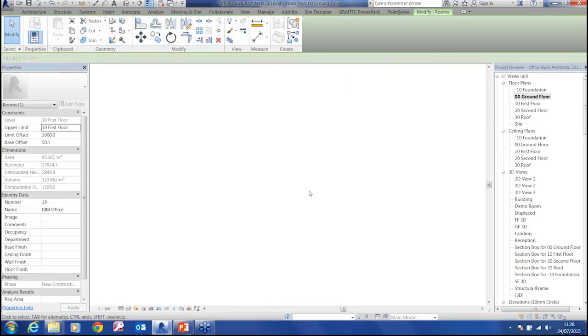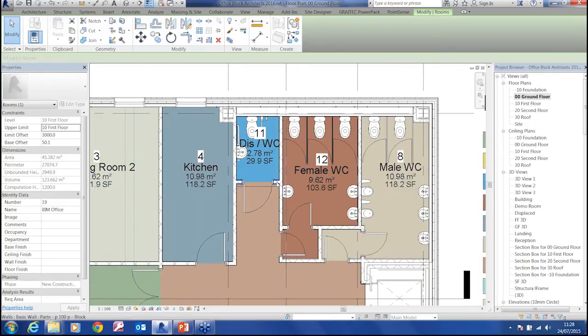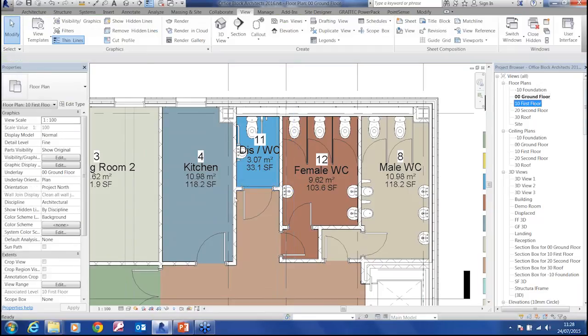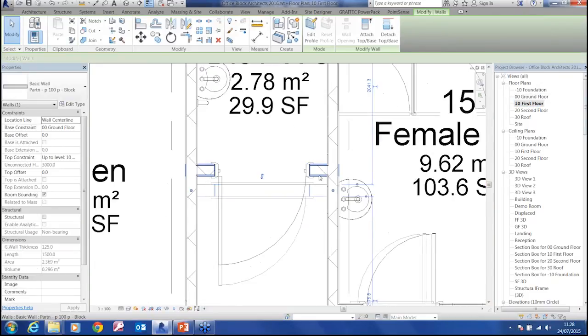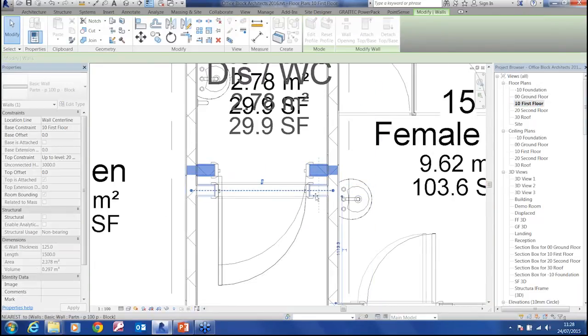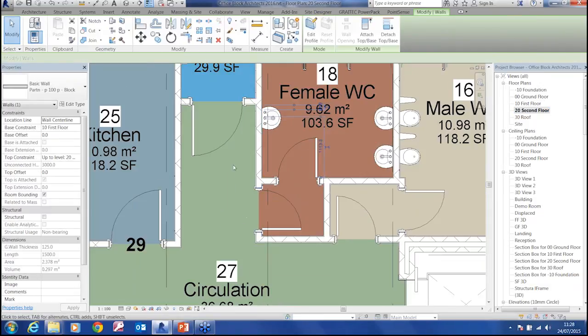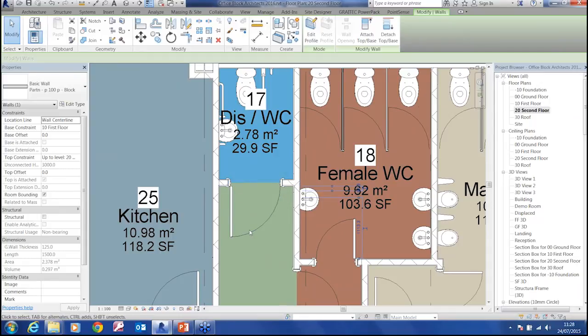If I now come back to my model and I start to adjust this value, so I can pull that out. Now that should be okay, and we can do the same on each level. Yeah, we can even see where I moved it to on the level below, and it's actually snapping to the information on the level below. Yeah, notice I haven't got that here.